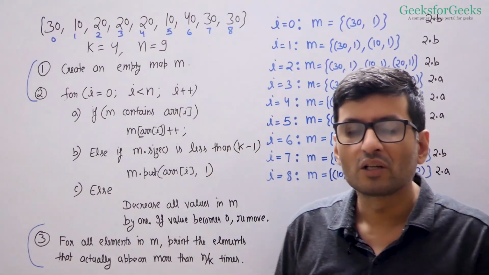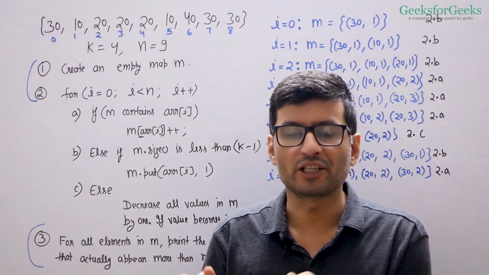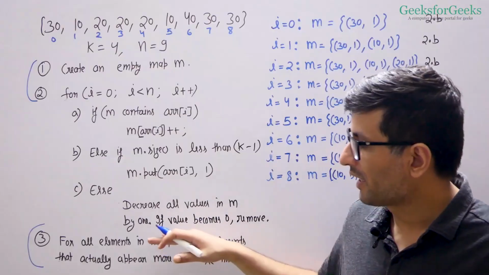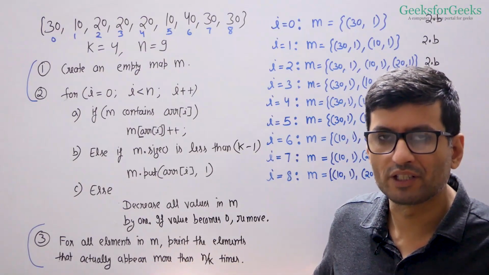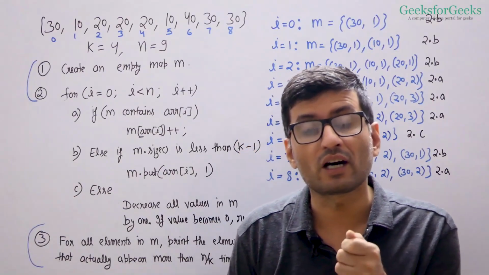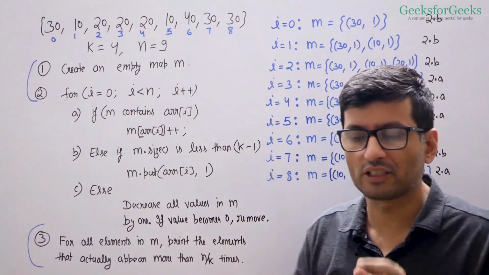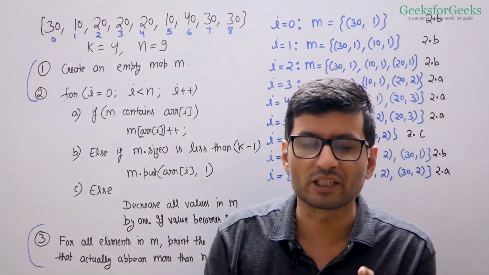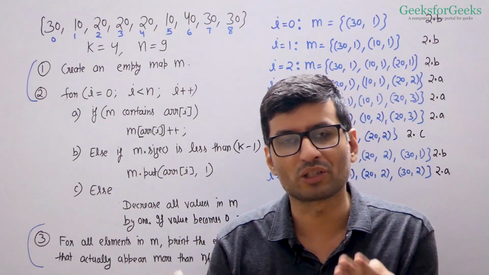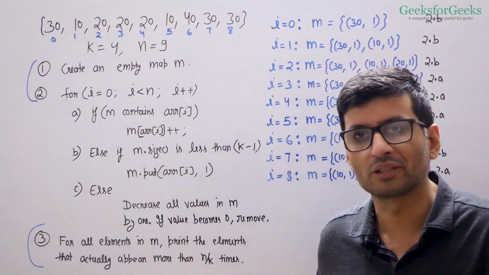In phase 1, we find out candidate elements like in Moore's voting algorithm, the elements which can be the possible output, right? And after we find the candidate elements, phase 2 or step 3 validates whether these candidate elements are actually the output or not. This step mainly checks whether the k-1 elements that we have in the map actually have occurrences more than n by k or not. If they do, then this step is going to print those elements.